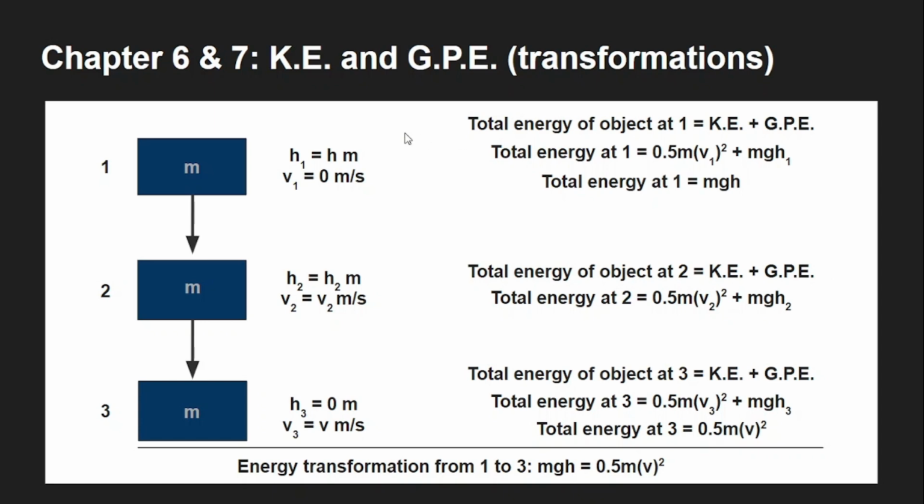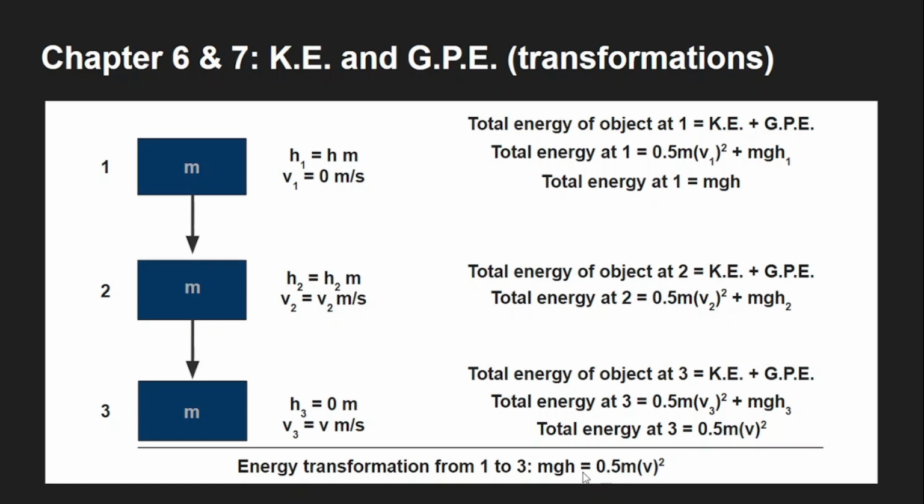So you may be given the total gravitational potential energy at the start. You may be asked to calculate the velocity of the object as it strikes the ground. You just have to remind yourself that the total energy of the system is conserved, that is, if it's a closed system, which means no energy is going in or going out, then total energy at different points for the system has to remain the same. So if the total energy at the start is all due to gravitational potential energy, and the total energy at the end is all due to its kinetic energy, then its gravitational potential energy at the start, mgh, has to be equal to its final kinetic energy, which is half mv squared.